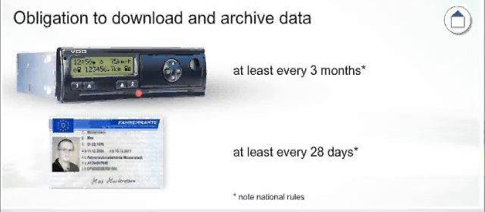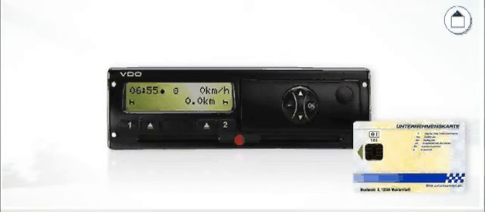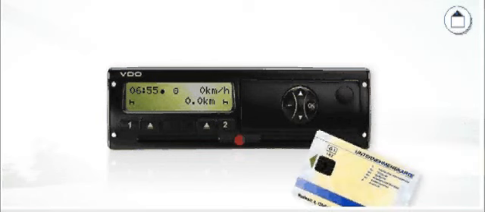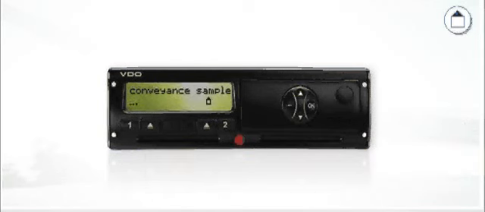The company card is required in order to be able to download data from the recording device. Access via the download interface is only possible with this card. If the data is downloaded directly in the vehicle, the company card must be inserted in the recording equipment. The Download Key 2 is the best option for downloading data directly in the vehicle.